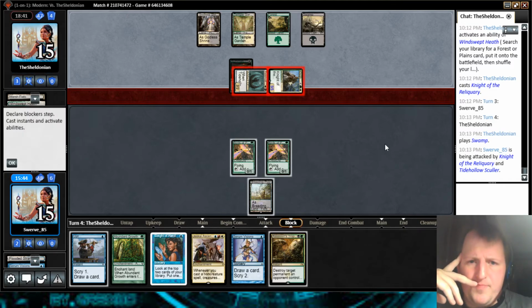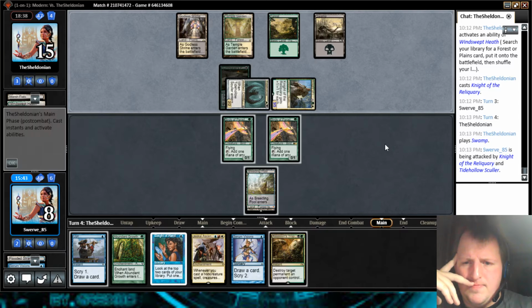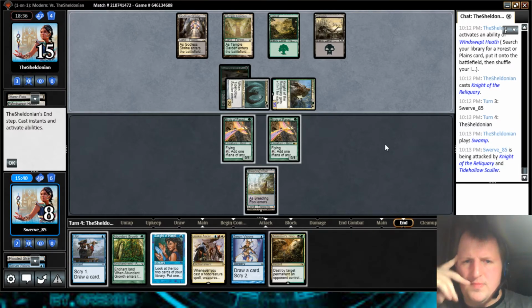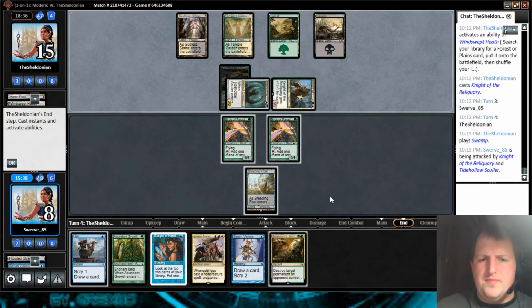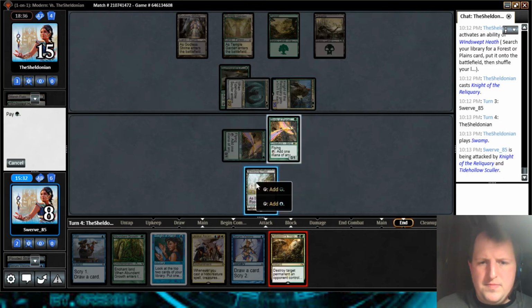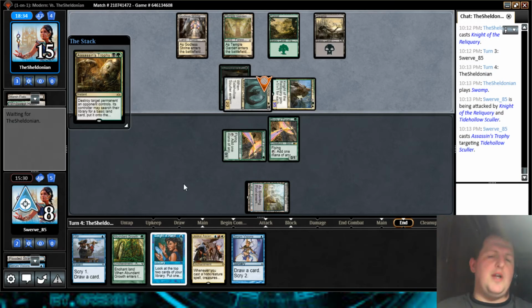So, not blocking. They're applying 7 here, which is fine. Actually, we're going to do this. Oh, so this actually wasn't the worst line of play. Unless I bring an angel. That would be bad.